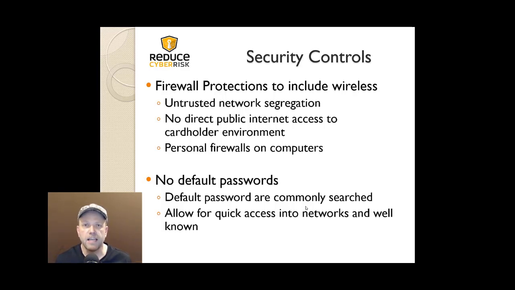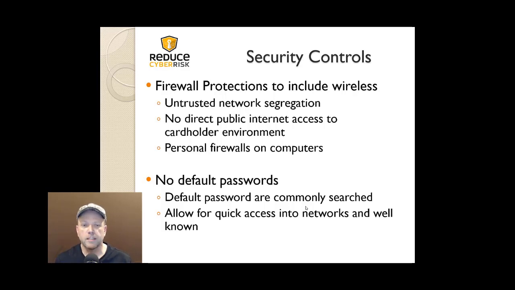Well, the key aspect around that is what are some points that you need to put in place for your company. The first thing we're going to get into is to roll through some of these security controls. There's about 12 of them that, if you put them in place, are the foundation of what you're going to need to do within your company, from a business standpoint and from a security professional standpoint, to ensure that you are meeting the PCI security standards. And there's a litany of things you need to do besides just going, hey, I've got a firewall, I'm good. No, there's more to it than just that. But at the end of the day, this is where you begin this process.